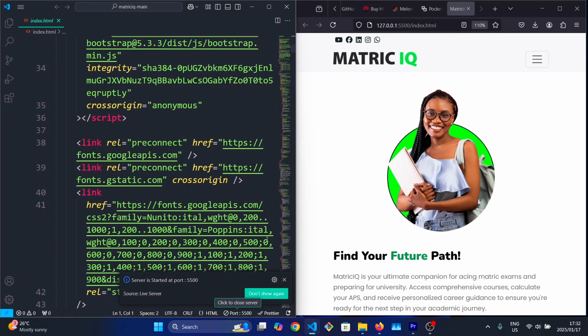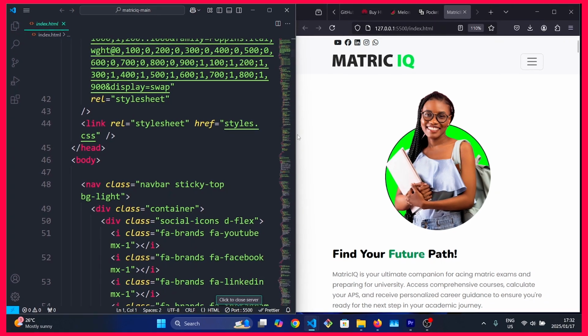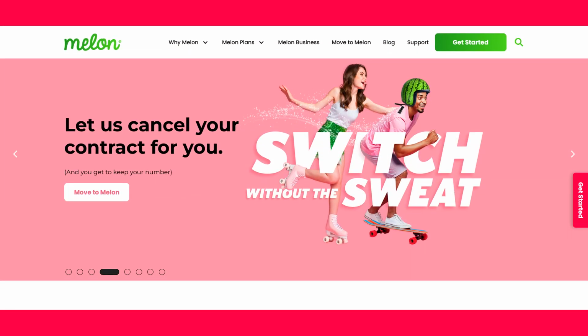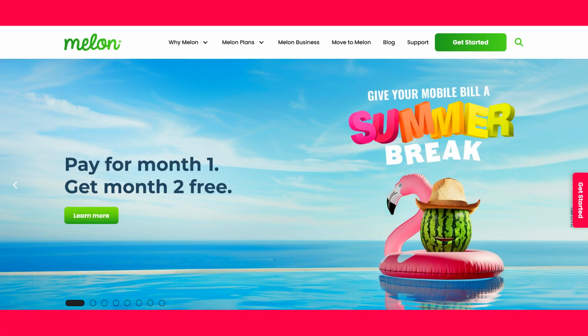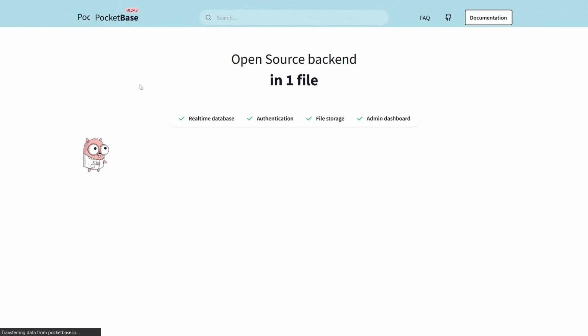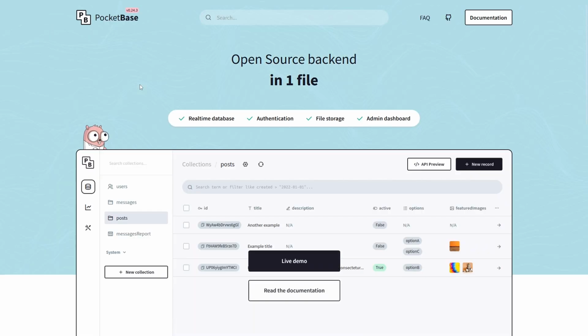was built. To demonstrate how this works, I needed to find a beautiful website. At first, I couldn't decide which one to use, but then I remembered PocketBase. Their landing page is perfect, and it features one of the most creative landing page gimmicks out there. Whoever designed it is a genius.